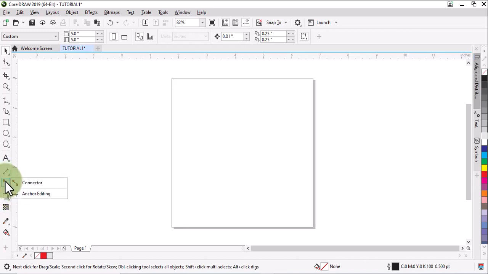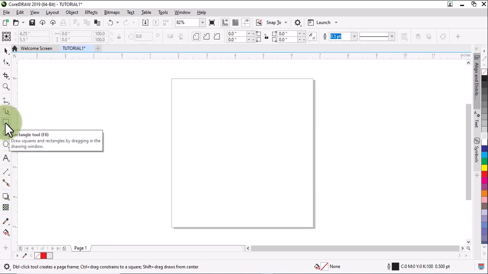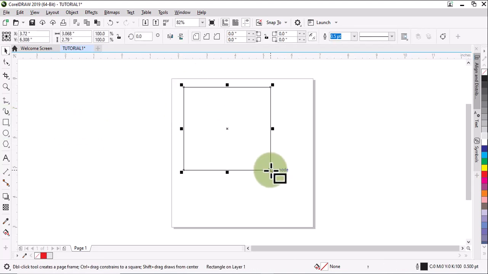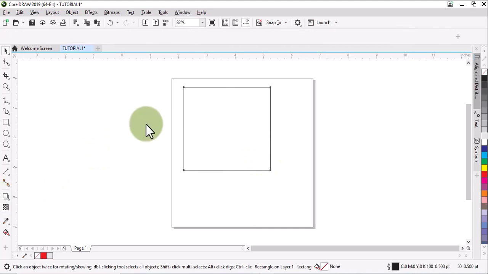All right, that being said, we move on to the next, which is called the connector. The connector is very useful as well. All of the tools that we have here are very useful. Okay, I'm going to do separate videos on each of these tools and explain them in details, but for now just get used to what they are and their usage. This is the shadow, the drop shadow tool. Now, for some designs you might have seen something like shadow on the design. Let's say for instance I click on this, draw my shape, and I want to use the drop shadow tool.